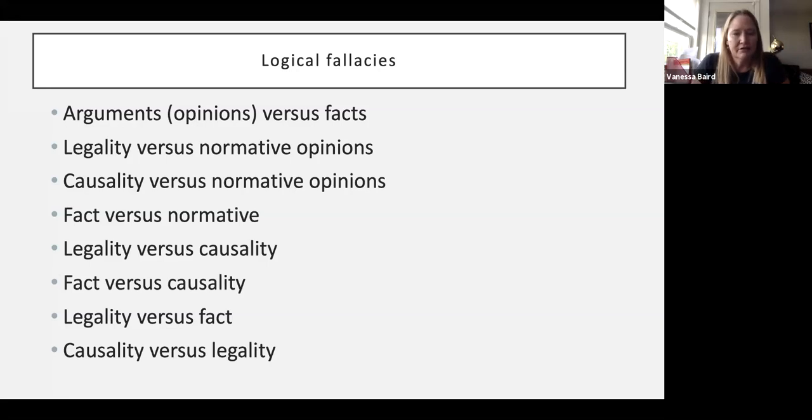So let's get into the nitty gritty here about the distinctions between these various kinds of statements. So the three kinds of statements, interpretation, normative, and causal, those are all three opinions. And if they're not opinions, they're facts. So smoking causes cancer is getting more toward fact because it's just been shown over and over again that probabilistically you're way more likely to get lung cancer if you smoke. So those are all three opinions. And facts are verifiable. And so when you take the quiz, what you want to think about, when you're trying to decide whether this is a fact or some kind of causal opinion or whatever, is how verifiable is it?